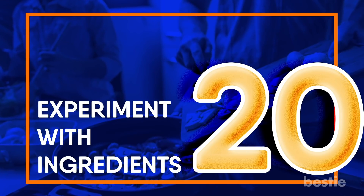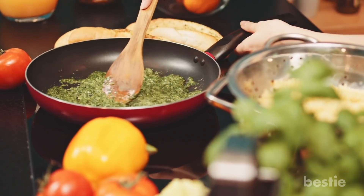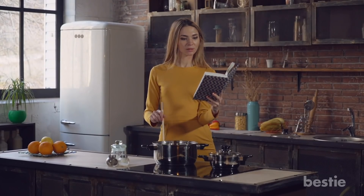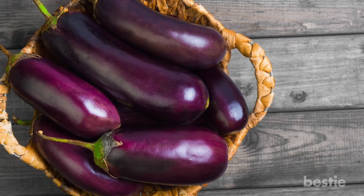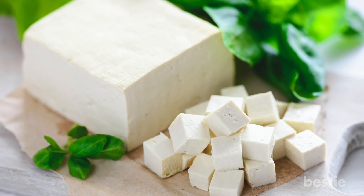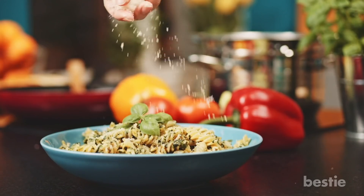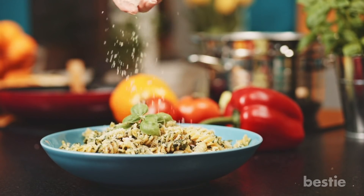Experiment with ingredients. Cooking is an art. Just like you experiment with colors and music, experiment with ingredients. Do not stick to recipes — they are not set in stone. If you don't have eggplants right now, you can substitute them for mushrooms. Tofu can be a substitute for cottage cheese if that's what's in your refrigerator. You might even make something better by switching the ingredients; you only need to understand the basic techniques and know which foods taste good together.